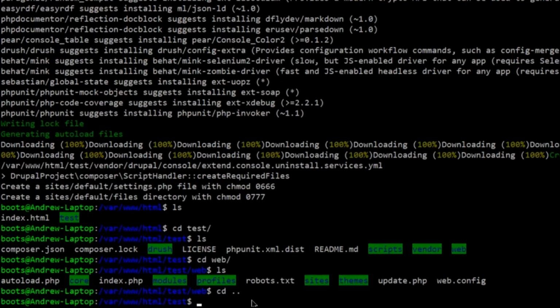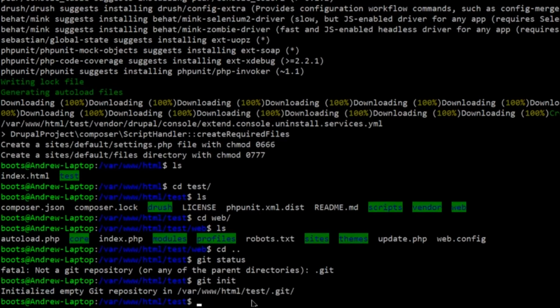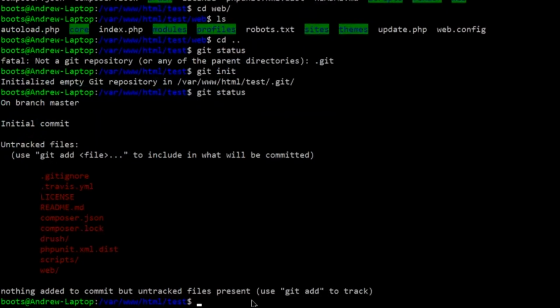So I'm going to go back up to the main directory, and I'm going to type in git status, which should give me an error. That's because this install, or at least this process, did not create a repository. So I'm going to create a repository and type in git status, and you can see all of the untracked files. It does not include the sites folder and a few others that would be for users that add personal files or maybe files that contain passwords and things like that. So you don't have to worry about manually adding those. So I'm going to go ahead and add these.